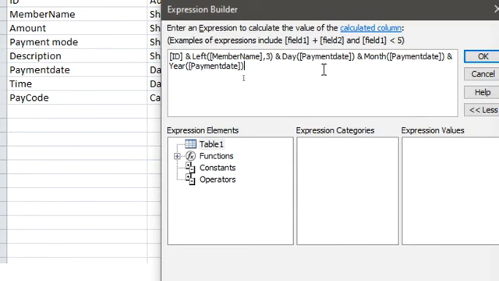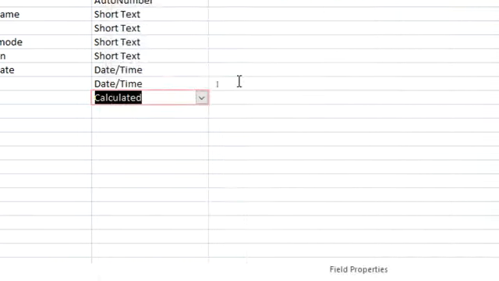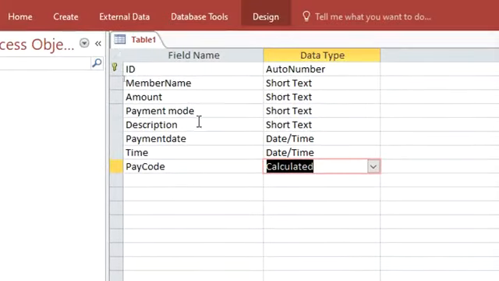Day, it will take the day, that is the payment day from the payment date. It will take the month from the payment date and the year from the payment date. Remember, I am not really showing you that. Our point of interest is displaying information on any two dates.